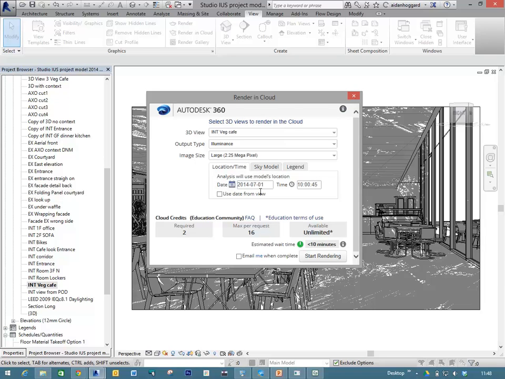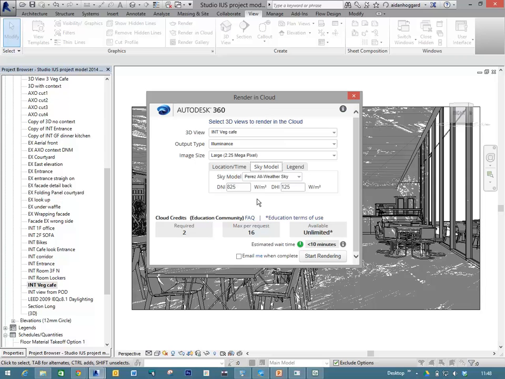Now, the next steps are really important. Sky model. Now, probably about 95% of the class last year got this confused. Okay, so pay attention now.